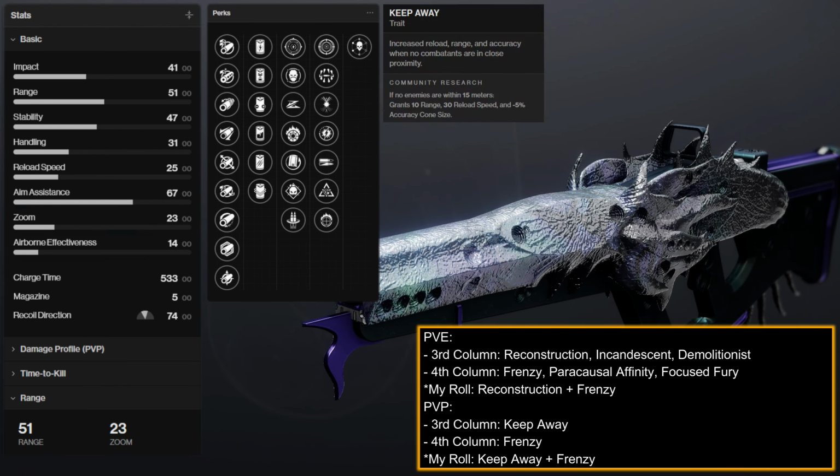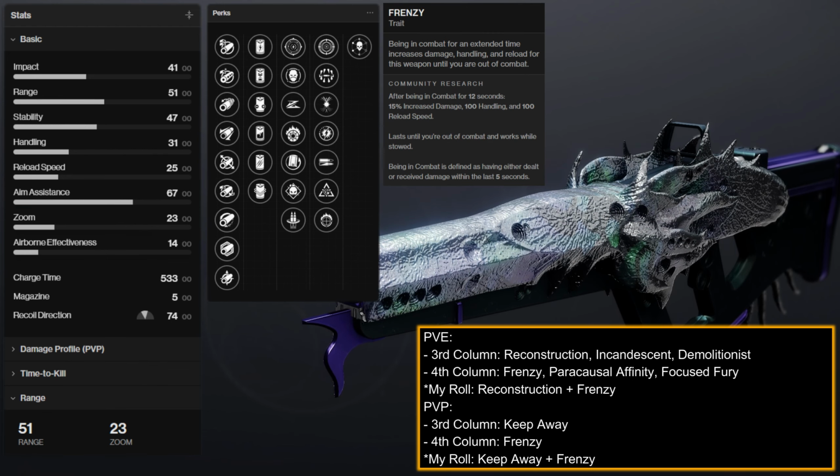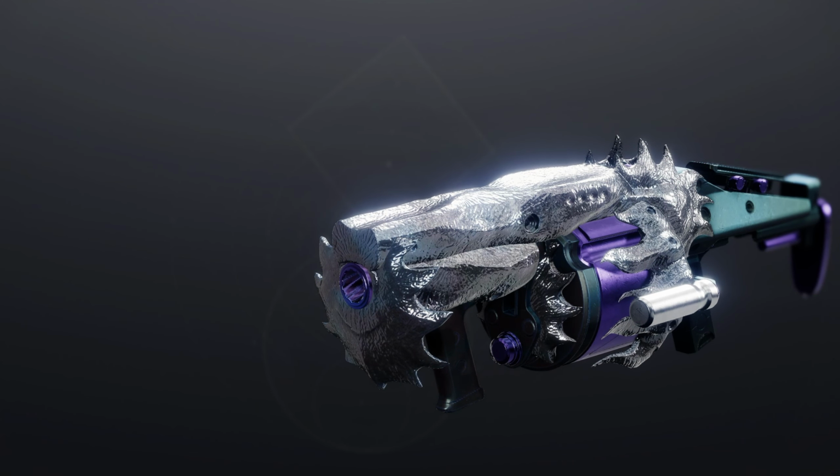For PvP, third column's only relevant option is Keep Away. Fourth column, nothing's necessary, so Frenzy for more handling. Last weapon, Koraxis' Distress, a strand rapid-fire grenade launcher.